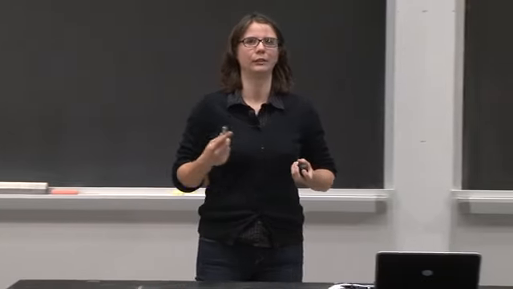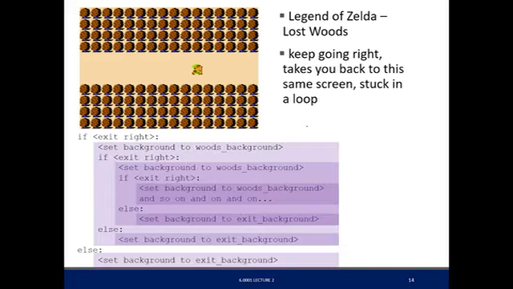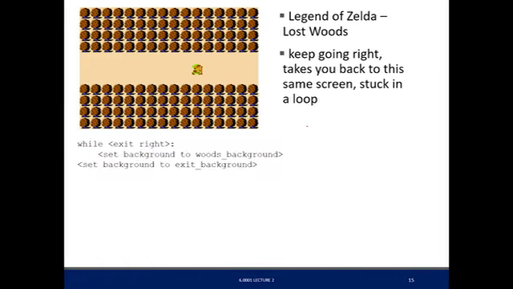But enter loops, and specifically a while loop. So this code here that could be an infinite number of nested if statements deep can be rewritten using these 3 lines. So we say while the user exits right, set the background to the woods background. And with a while loop, it's going to do what we tell it to do inside the loop, and then it's going to check the condition again, and then it's going to do what we say it should do inside the code block, and then check the condition again. As long as the condition is true, it's going to keep doing that little loop. And as soon as the condition becomes false, it's going to stop the loop and do whatever is right after the while.